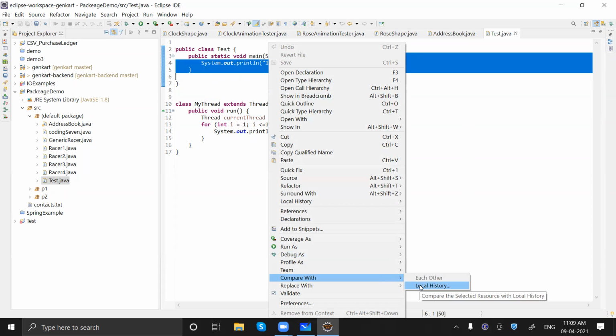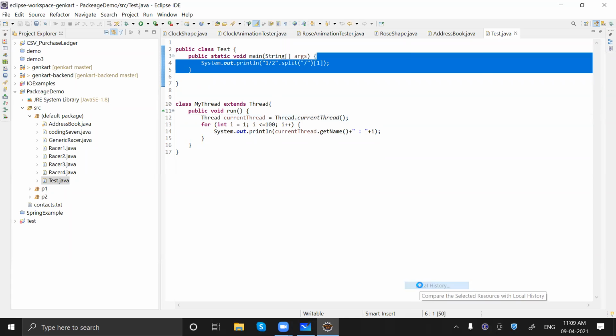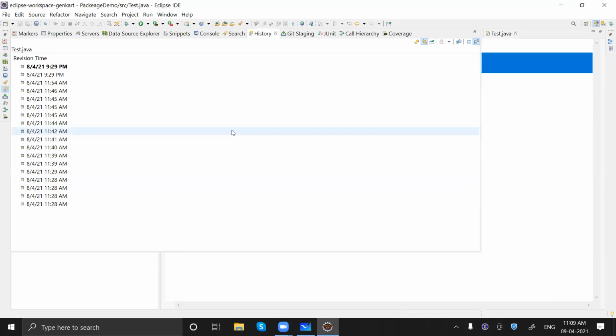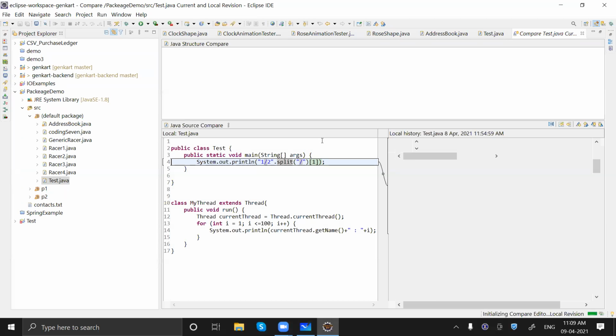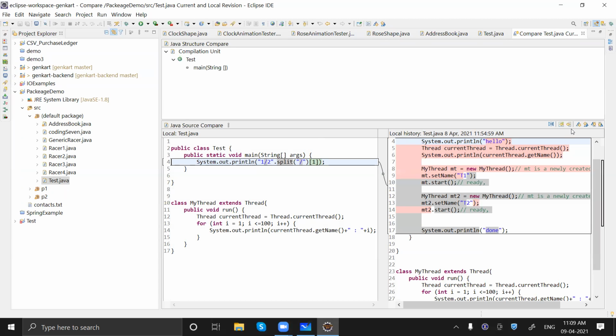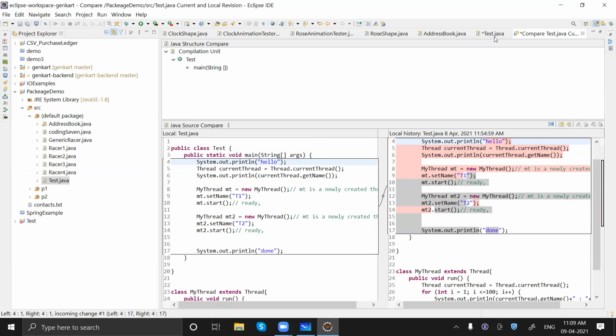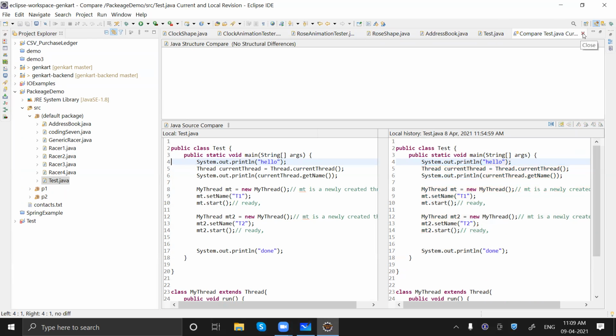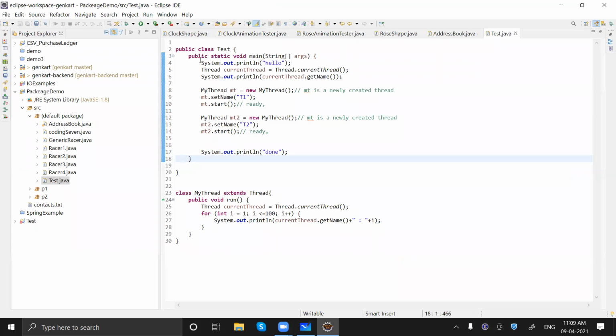So guys, in Eclipse there is a feature called local history. I think we have discussed this earlier, but I'm not really sure. So yesterday in this system, this was the code, this one. I am taking that code back from the history.